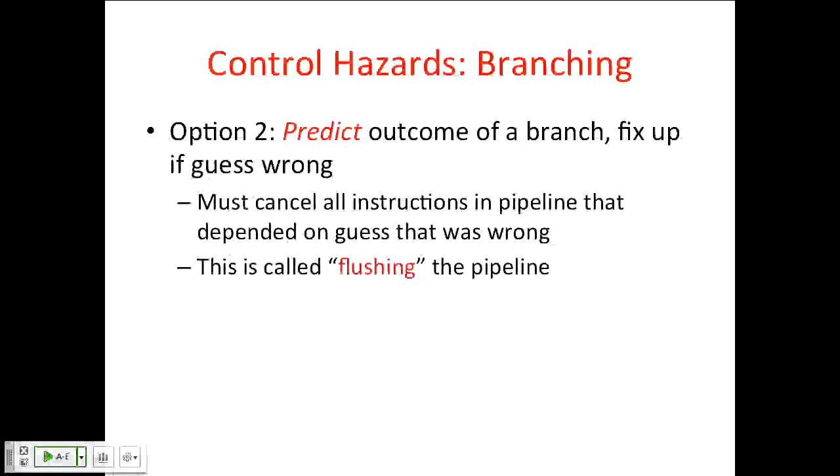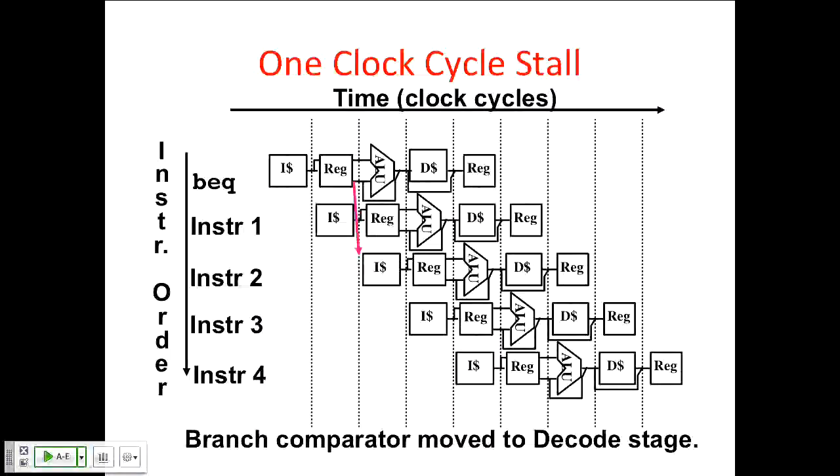I thought there was a slide on this. Let me go back to this slide. So the idea is this instruction is the branch. The following instruction is always executed. And at this point, I'm ready to tell you the right answer. So it's always correct for the machine to execute one instruction after the branch.